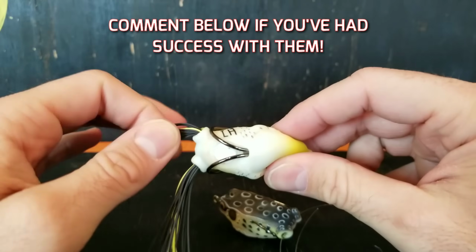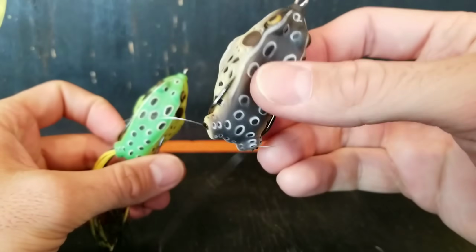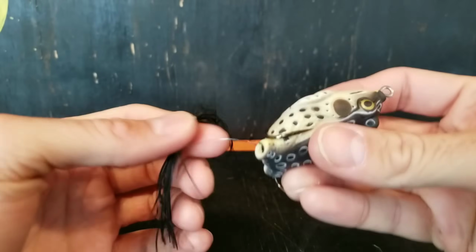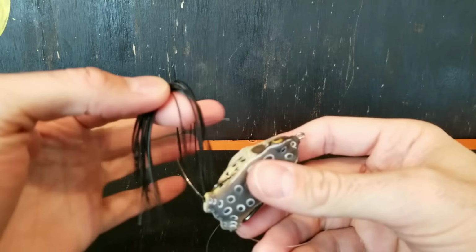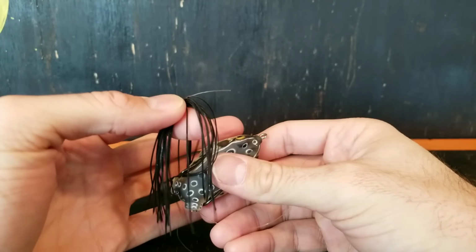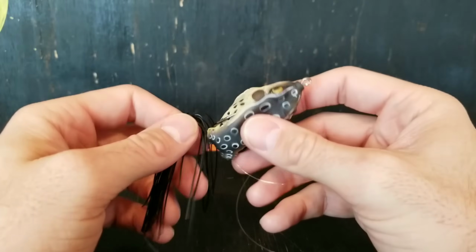Additionally, you always want to make sure you pull these out after the body's all ripped up. Just pull those out and you could use it for modifications like this. So the next step is to tie our skirt on and pull it through. Now this could be from an old frog. This could be a spinnerbait skirt, a jig skirt. Any of them will work. So you can mix and match your colors however you want if you're into that sort of thing.